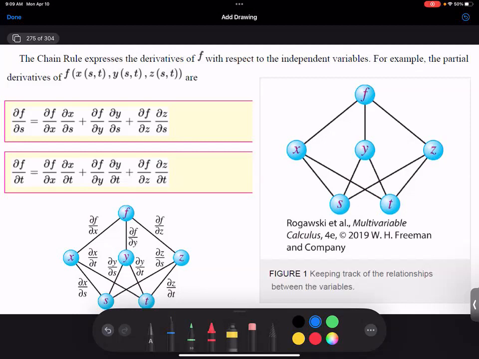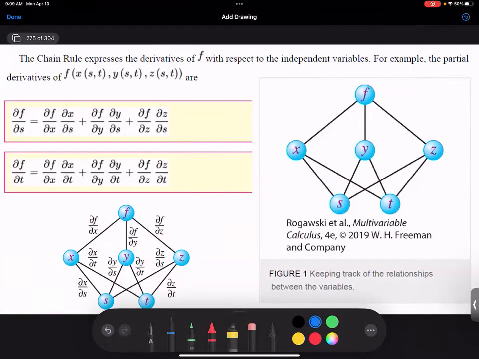The only difference is, instead of using a regular d that we've seen all of our life, we're now using this partial ∂. Or I could take the partial of f with respect to t, and the only thing that changes now is I replace ∂x/∂s with ∂x/∂t, and so on and so on. So there's a couple of ways that people like to write this.